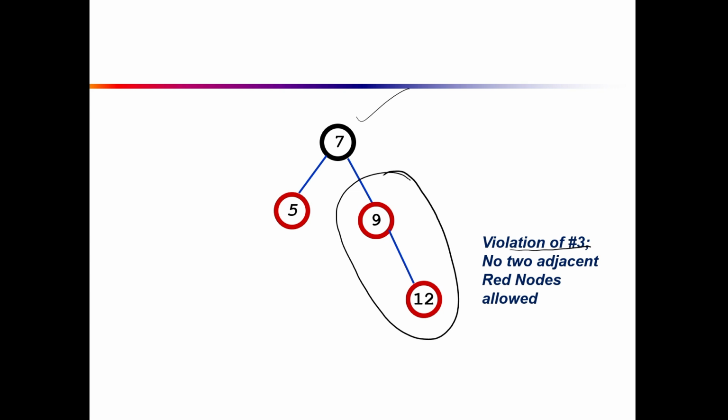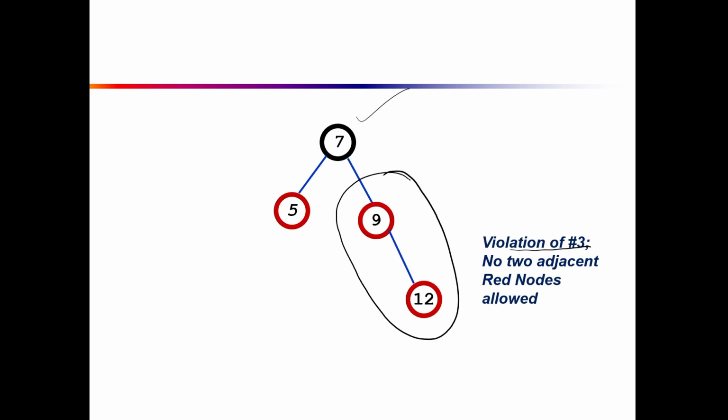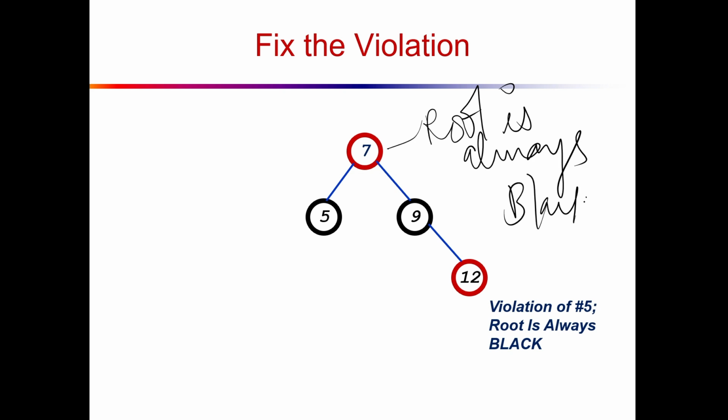And let us give another interpretation for coloring. In order to recolor the tree, if I give this type of coloring, that means I give 5 and 9 the black color, 12 is red, but I give node 7 the red color. Now that is definitely not appropriate because the root is always black, and this is where we started from. So the root cannot be red in color. That is a violation of property number 5. So even this type of coloring is not appropriate.